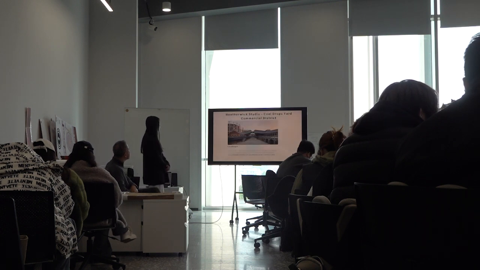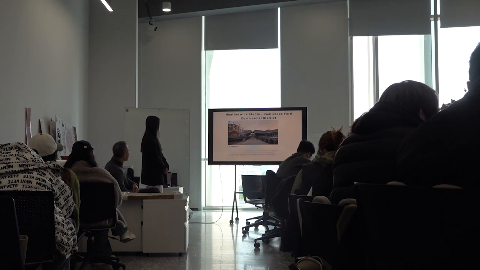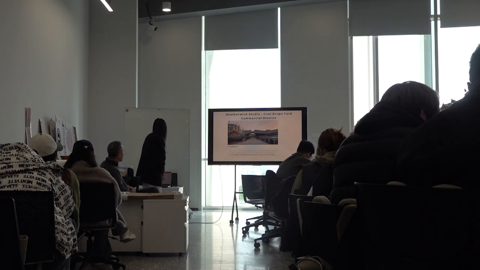And the second project I want to share is the Coal Drops Yard Commercial District. The challenge the design group met is that this project involved the renovation of 2 1850s coal warehouses that had been abandoned for years with outdated structures. So they needed to solve the problems of preservation restrictions, low space utilization, and the lack of commercial appeal.